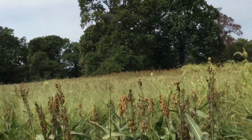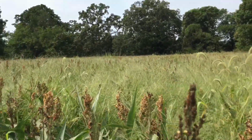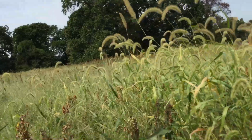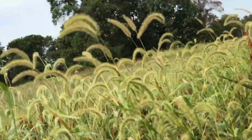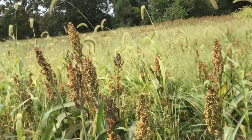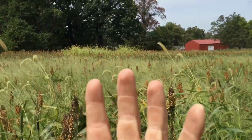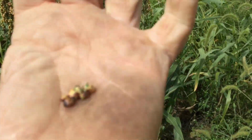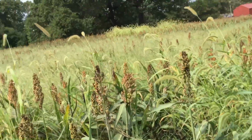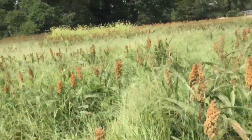This was probably a deer that ate the top off from that one. Let's see, some of those seeds are still green. They'll be all red when they're ready to harvest. But what do you do? You can rub your hand through them and you'll get some, but you're still getting some that are green. The wildlife's sure gonna get their share of it, ain't they?